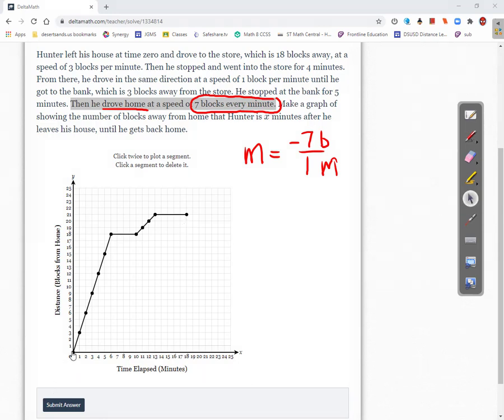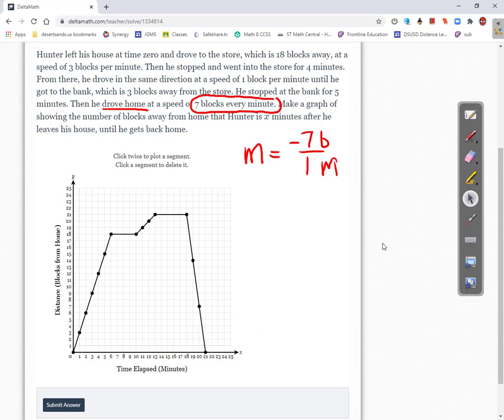So let's think about it. Right here he was at home and then he traveled. Right now we're a total of 21 blocks from home. So now I'm going to go down 1, 2, 3, 4, 5, 6, 7, right 1. Now I'm not home, I'm closer to home. Now I'm only 14 blocks away from home. So let's go down 1, 2, 3, 4, 5, 6, 7, right 1. And now I'm 7 blocks away from home. And it looks like we do it one more time. Down 1, 2, 3, 4, 5, 6, 7, right 1. And we're actually back to home.